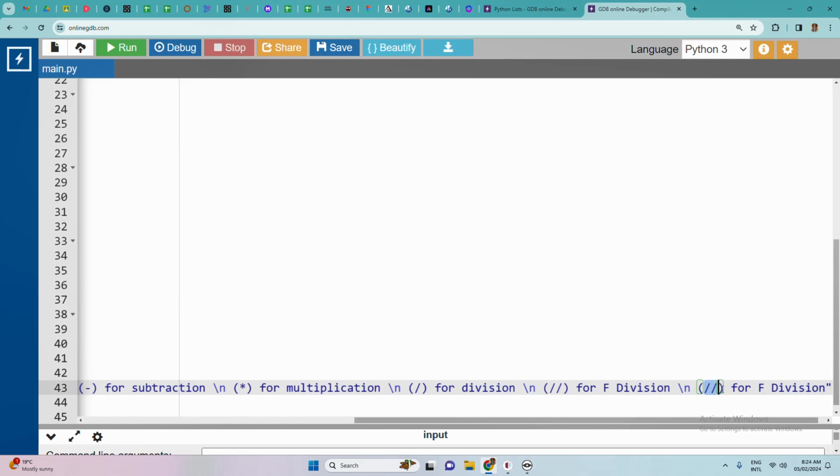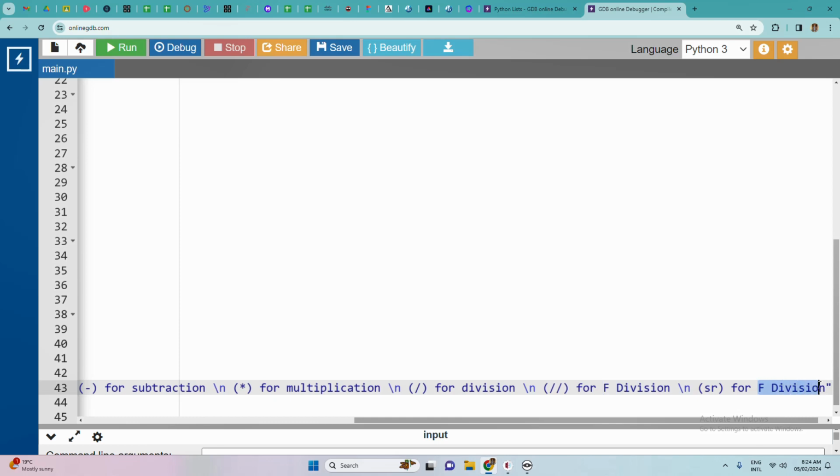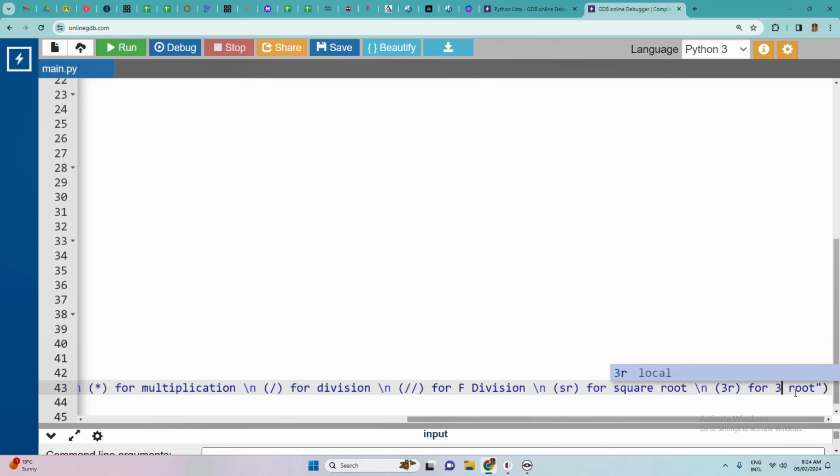In here, if the user entered SR for square root, okay. 3R for cubic root. Third root, it's fine.